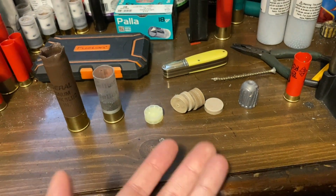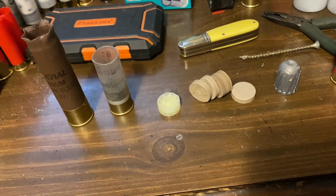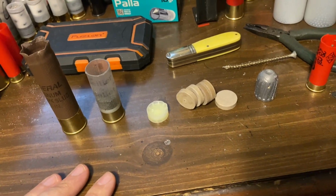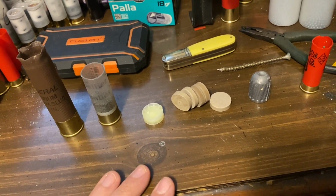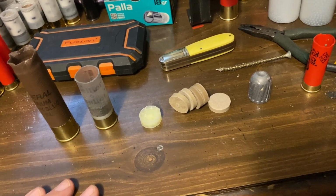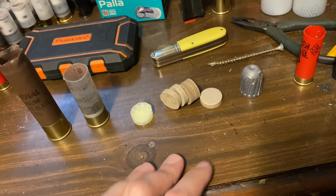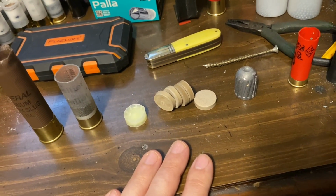So let's slap this back together and see if I can make it look presentable. Now, I do have a breakdown on the modern Federal 10 gauge slugs that I bought a box of last year. So if you want to go check that out, go ahead. They are done a little bit differently than this. They don't have so many nitro cards. Anyway, guys, I'll get back with you in one moment.